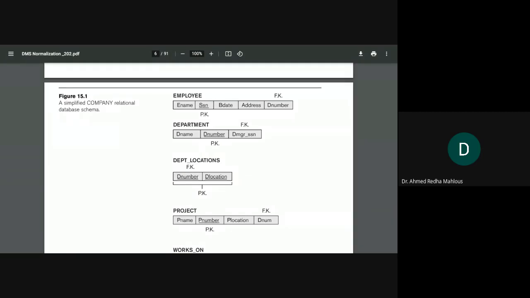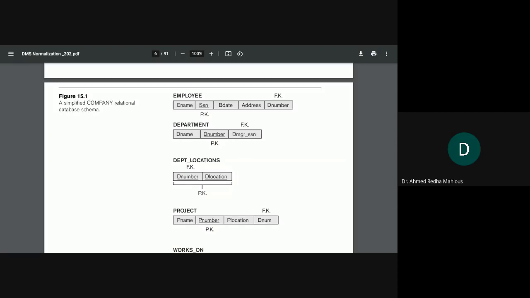And I can say that D number is a foreign key that represents a relationship between my employee relation and my department relation. I have a D number foreign key to my primary key in the department, which is the D number. So it is easy for me to explain the meaning and the semantics of the attributes.